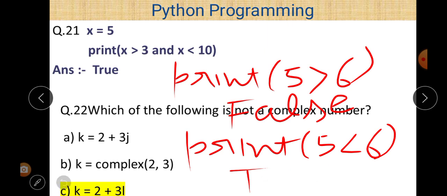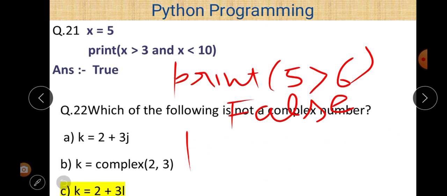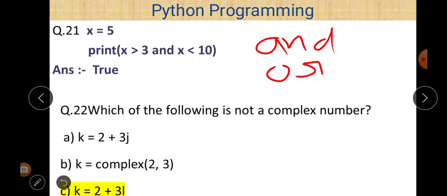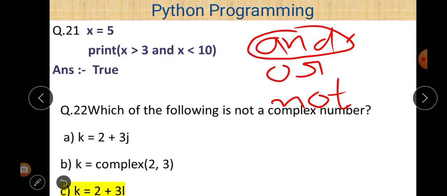Now second thing, when we talk about the logical operators, basically three types of logical operators are there. First is AND, second is OR, and third is NOT. So first of all let us discuss AND. Actually, when all the values are found to be correct and statements are separated with AND operator, then answer should be true. Okay, and in all other cases answer should be false.